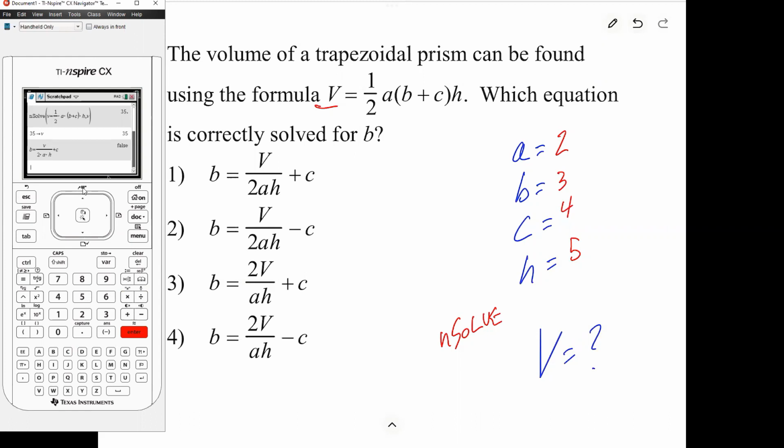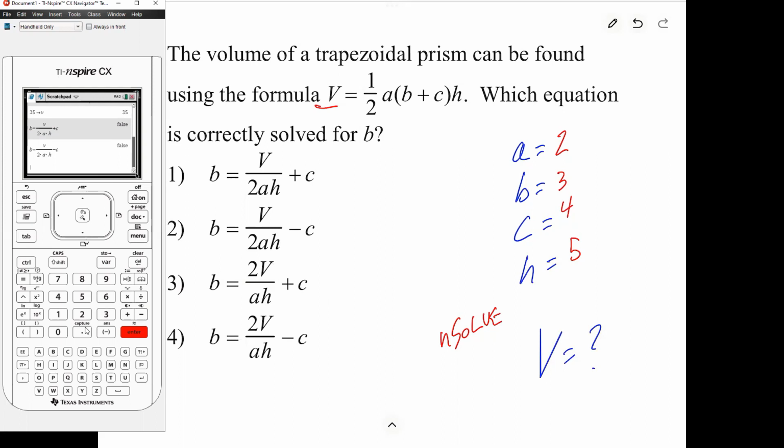So now to make this simpler, I'm just going to go up here, copy it, and then I'm going to delete the plus and put a minus in. So I'm going to delete this, put a minus in, press enter, boom. That's false too. So that's not the answer either. So let's go to the third one.